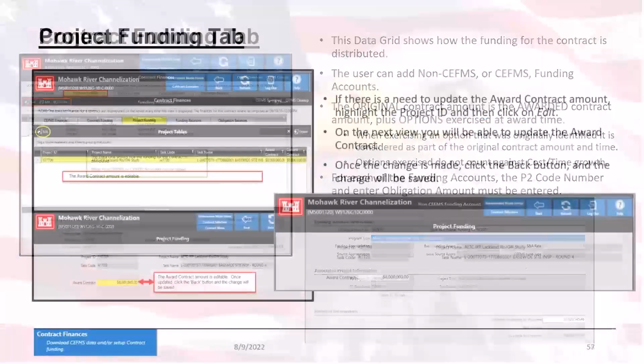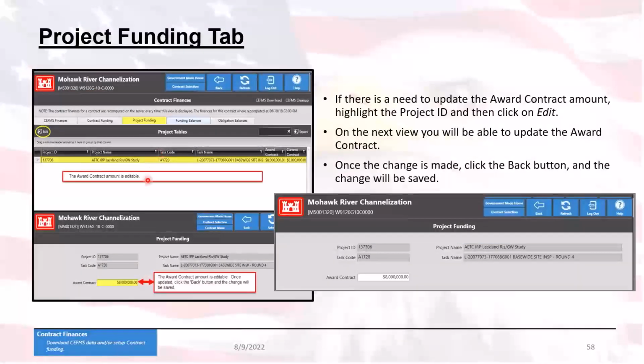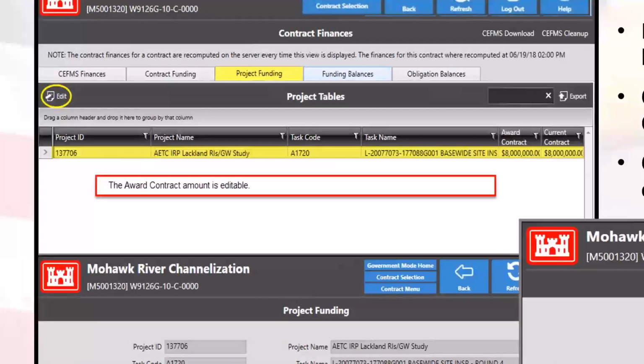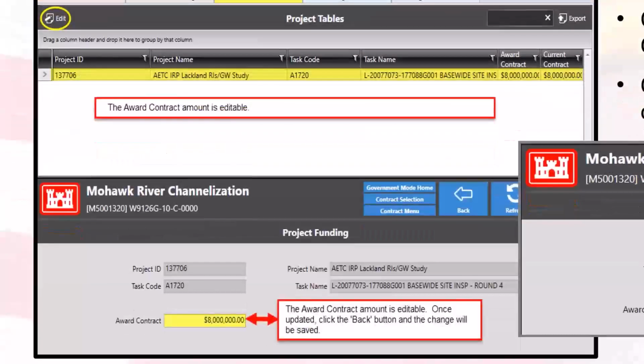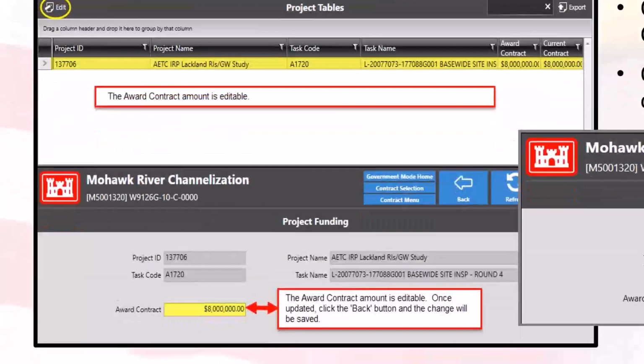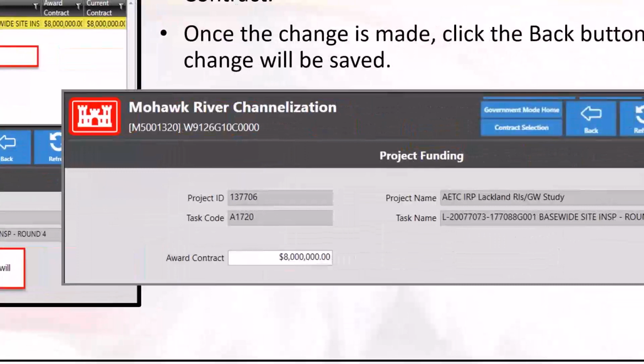Okay. For the project funding, this is what the project funding is going to look like. And as you can see down here, this is the award contract. Here, let me zoom in. So we're going to zoom here first. This one will show you if there's a P2 project number, you're going to have this on here too. It's going to show you the award contract information. Now to edit this, you just double click on this and edit it right here. But again, if you are not set up to track at project funding, this award contract is going to be on that previous view from the other screen that we had. So just be aware of that.